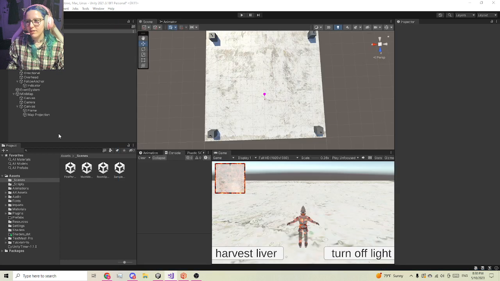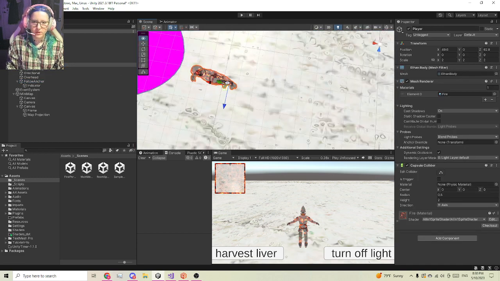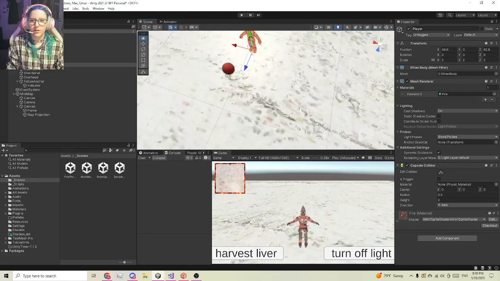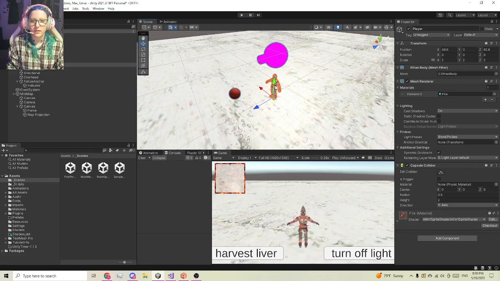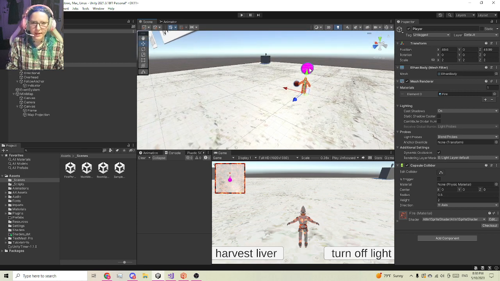Let's move on. So back in here, the way that this works, and I think this is actually pretty cool. We have our little dude. I put a fire texture on him. I just wanted to make him visually distinct so I could tell if I could see him underneath here. Because there's this thing, and I know what you're thinking.